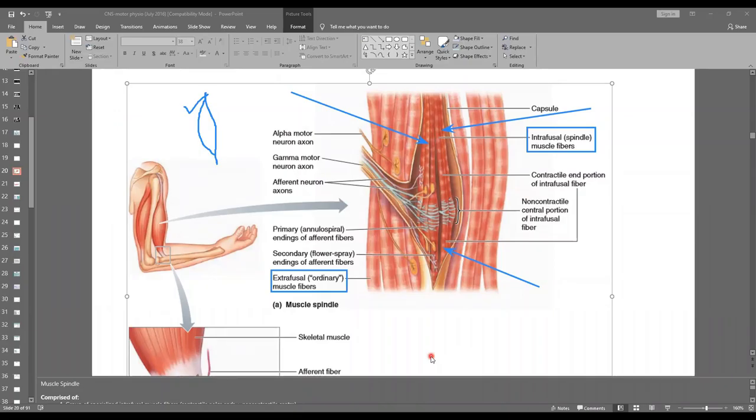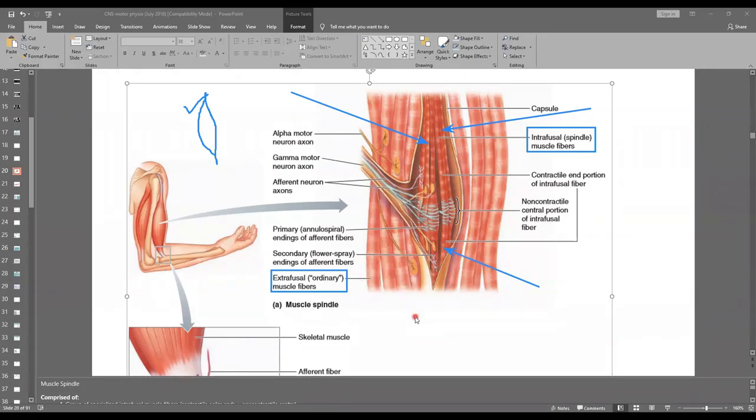Secondly, and one of you needs to make a note of this, I may forget to tell you what the Golgi tendon's arrangement is, and one of you needs to remind me then when we discuss Golgi tendon. One of the features of the muscle spindle is that it is arranged in parallel to the extrafusal fibers. So this muscle spindle carrying the intrafusal fibers of various kinds, which we'll discuss in a bit, is arranged in parallel with the extrafusal fibers. Okay. So you can see that these are running from, say, this pole to this pole, and so is this. This is just sort of embedded within its extrafusal brothers.